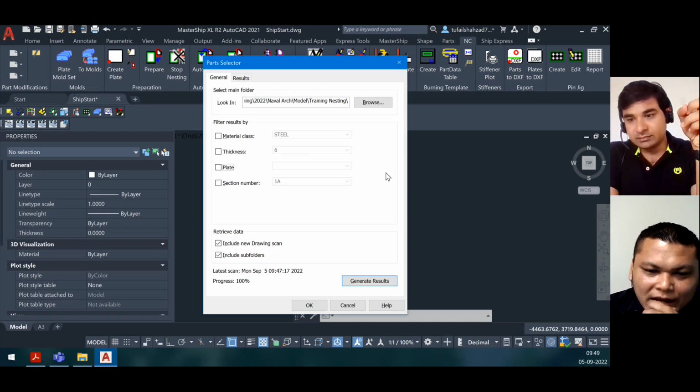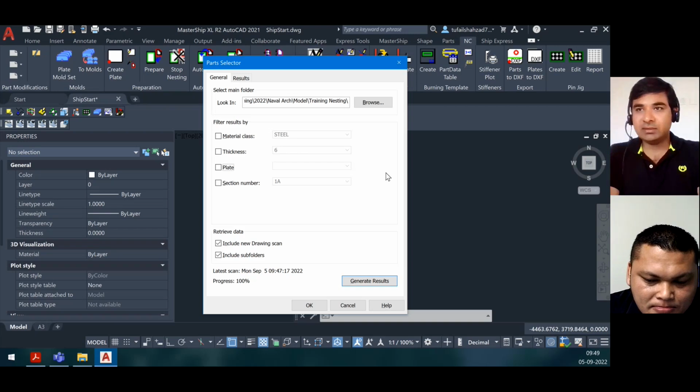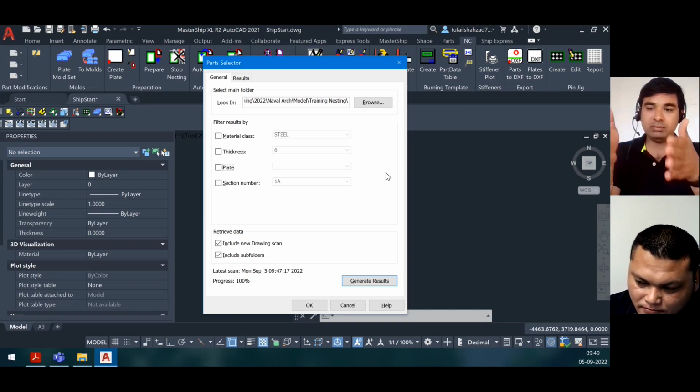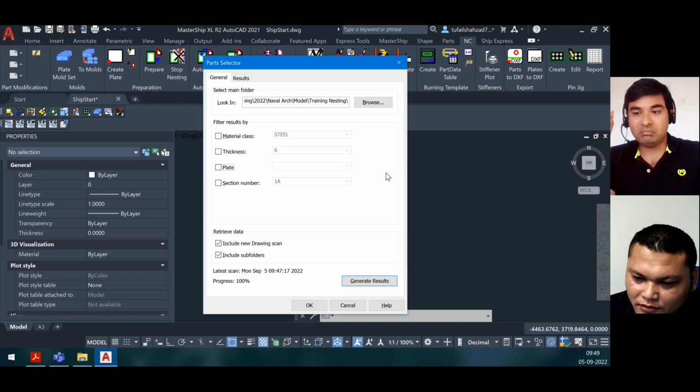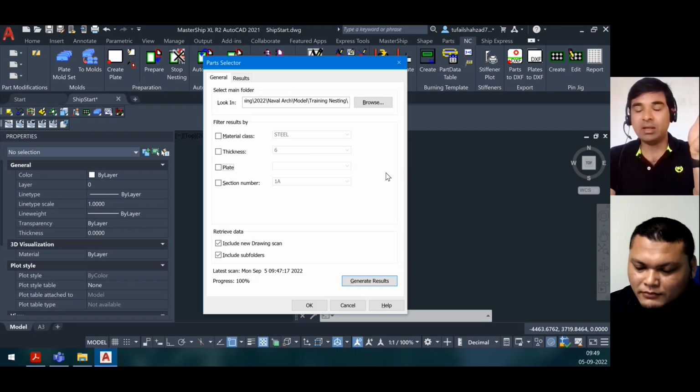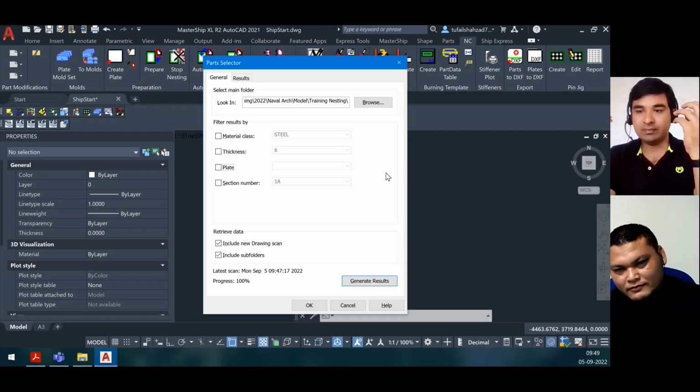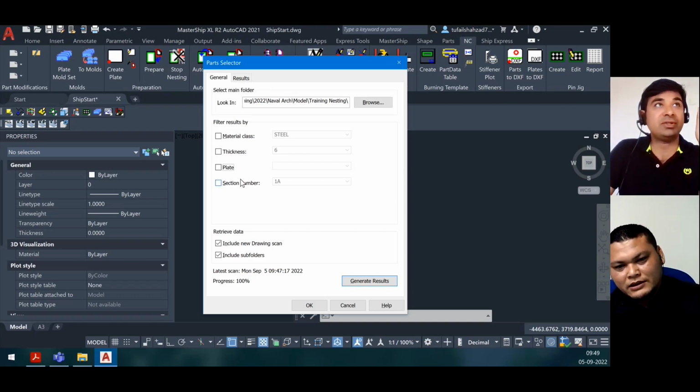When you are making the drawing and creating parts, you put it in manually, maybe section 40, and then you move to the aft part and say, okay, section 52, and so on. So maybe when you are designing you have 10 sections, right? When you come here, you can just select. If you don't select, they will give you all the parts in those 10 sections. Maybe you just want section 2, so you just click section 2, and then you only get the parts from section 2.